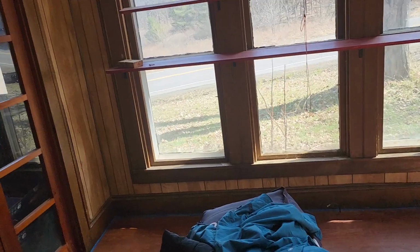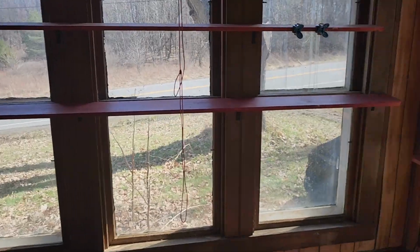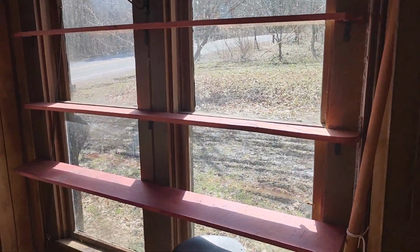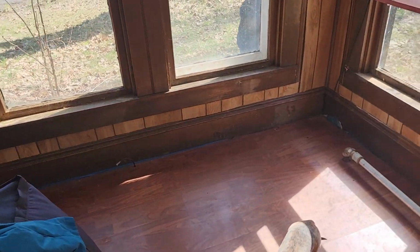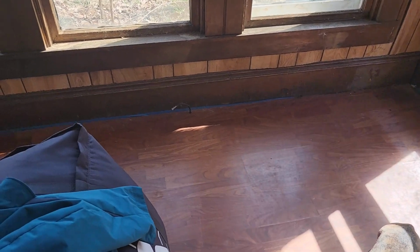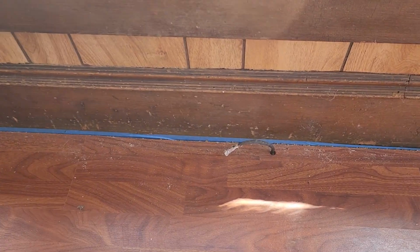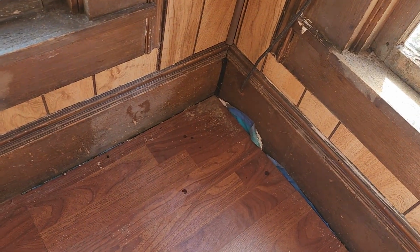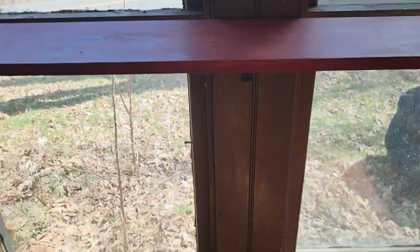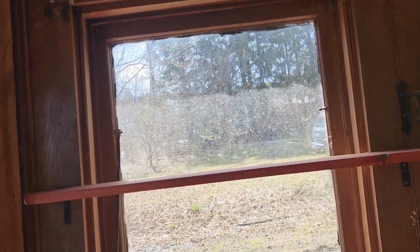This is a cute little front sun room. French doors, more shelves across all of those windows. I cannot wait to fill them with plants. Some beautiful paneling, but look at all of the trim. Okay, yeah, paneling is weird. I had paneling in my basement back home, but look at this gorgeous, beautiful wood trim all through the house. It is just solid and beautiful. And if I can figure out what I want to do with the walls, we're going to try to save as much of that architecture as we possibly can.